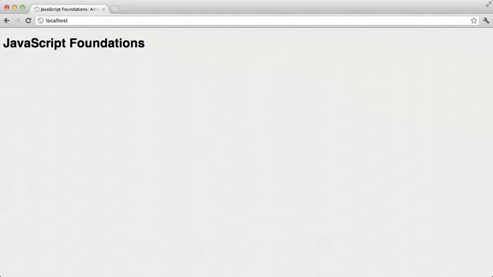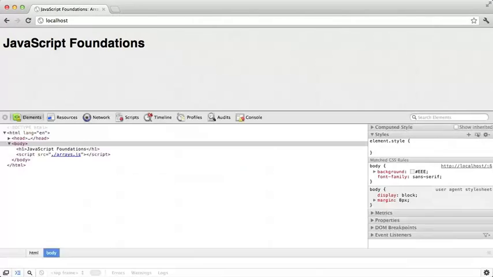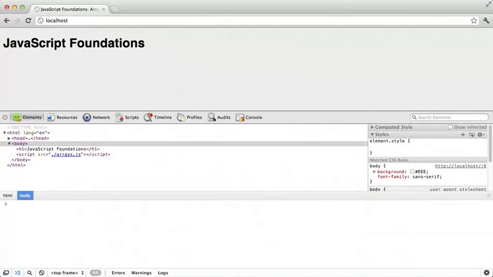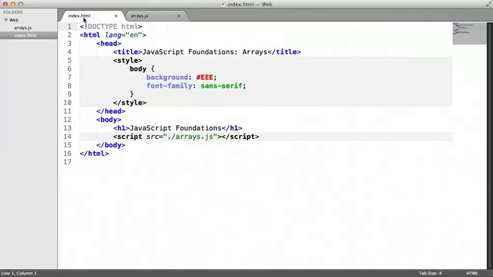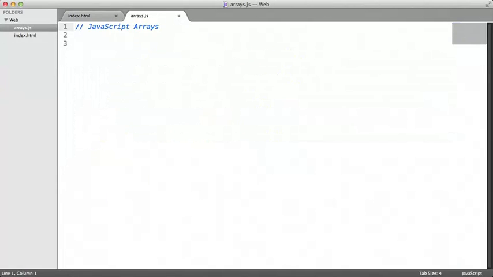So we'll be working on this page in our Chrome, and we're going to be continuing to experiment with the developer tools, which we open by hitting Command Option J, or locating the developer tools from your menu. Now I just have a basic page here, and we can see what that page looks like if we go to our editor and we see index.html. And at the end of our page, we're including an arrays.js. And right now it's an empty JavaScript file, but this is where we'll be experimenting with JavaScript arrays.